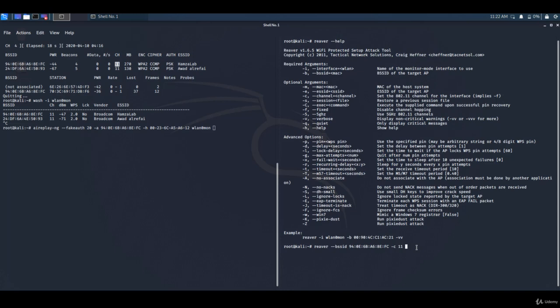The interface, which is -i, wlan0mon, and -vvv, and --no-associate, because we are already going to do a fake authentication attack, so we'll use this. So I will start with fake authentication, and at the same time I will run reaver.